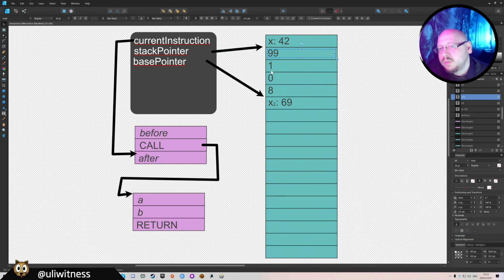And of course, remember, in some C functions or C++ functions, you pass parameters by reference, which means you pass the address of a certain parameter instead of the value. So instead of 42, you would pass 0 here, and then the function would write its result into the stack slot 0. That's something you could do.